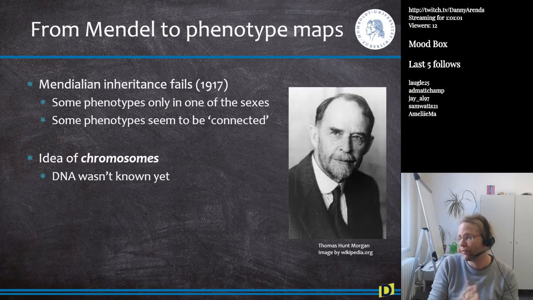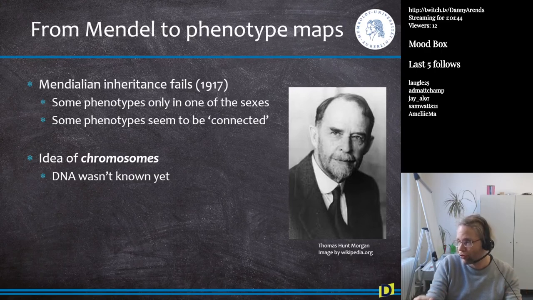And this is a massive advancement in genetics, because we had no idea about chromosomes, right? DNA, we didn't know anything about DNA in 1917. The discovery of DNA is like 50 years later. We didn't even know that there was something like nucleic acid, which was the carrier of genetic information. But he already said, no, there has to be something which he called a chromosome on which these things are located. So instead of having one string with beads on it, like Mendel thought, he proposed that there is a discrete number of these strings, each with the genes on it, but you have multiple of these strings.